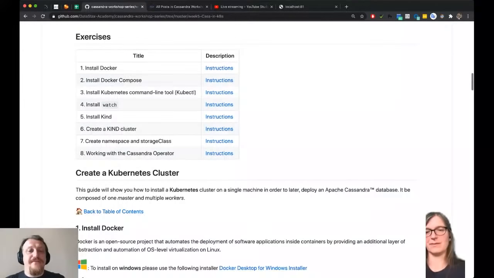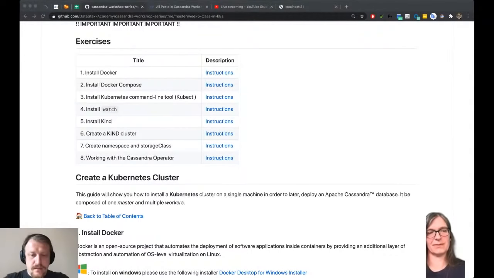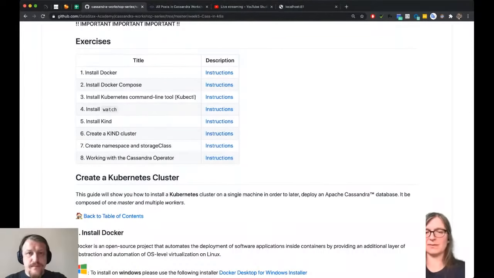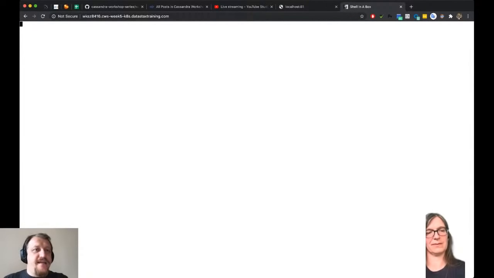When you receive a link like this, let me copy that for you, that's my instance, workstation Z, some numbers, and it has a terminal directly in the web.